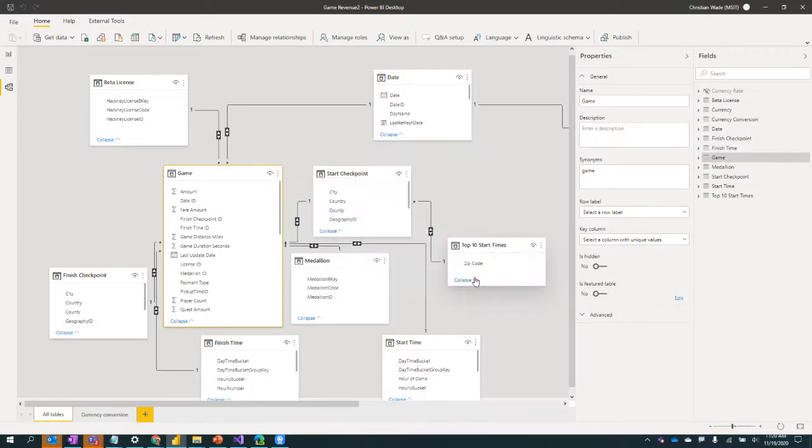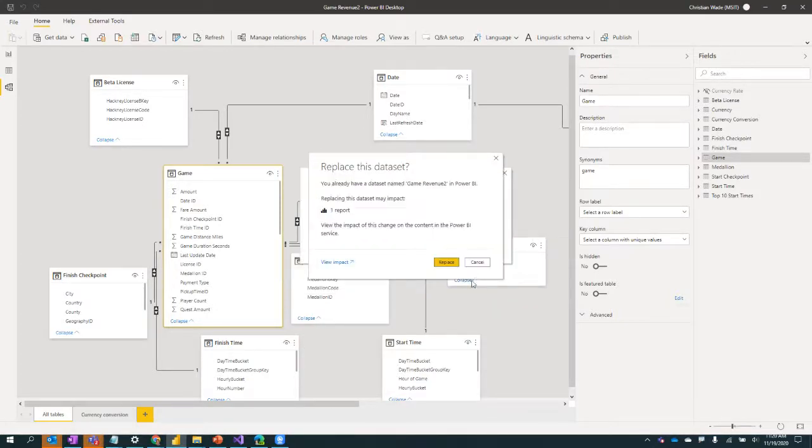and then it asks me, do I want to replace the data set? And I don't want to replace the data set because this publish flow in Power BI Desktop will take my local data set and replace the data set in the service. So therefore, this little data set that is like 2 megabytes big is going to replace my 70 gigabyte one, right? And then I invoke a refresh and it might take 3 hours because it's going to reload all of that historical data. I don't want to do that.